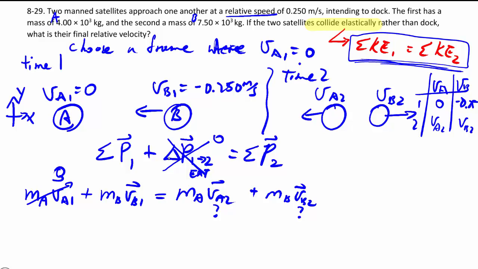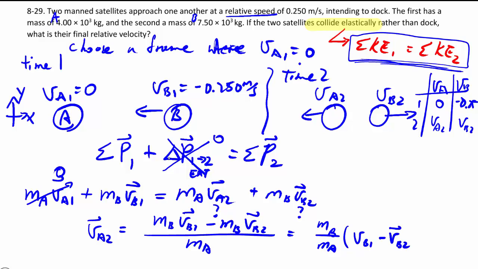So from here, let's isolate one of these in terms of the other. Let's say we isolate VA2. VA2 would be, subtracting this over all divided by MA, and just to make things look a little neater we will factor out the MB. And again these vector signs stay around so we'll sub in the whole negative later on. Okay, so we have VA2.